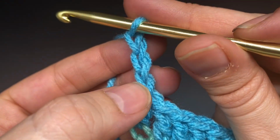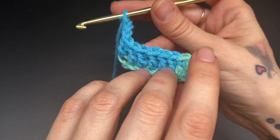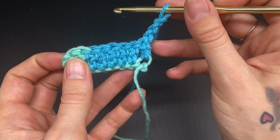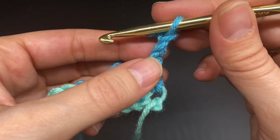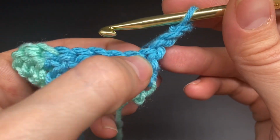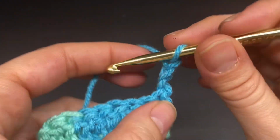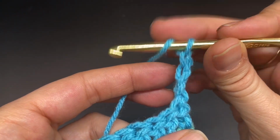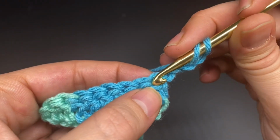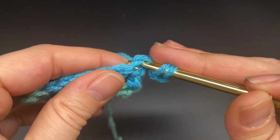So let's take a look. We now have 1, 2, 3 chains. So remember, to turn our work, we take the work that's on the right side and move it to the left side. Now, since we are beginning, we are just going to go ahead and work back into the same stitch. So just like the single crochet, we have these little holes. So we're going to, like we did before, yarn over and pull up that loop right there. We're going to go directly into this hole next to where we chained, and pull this loop up.